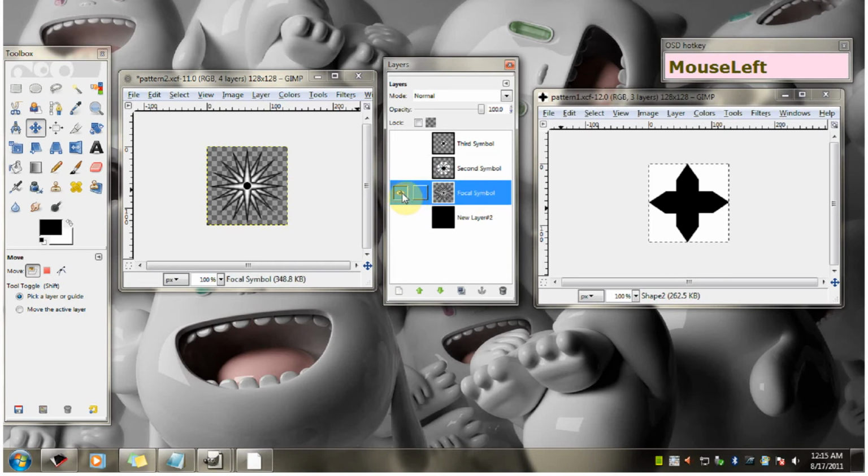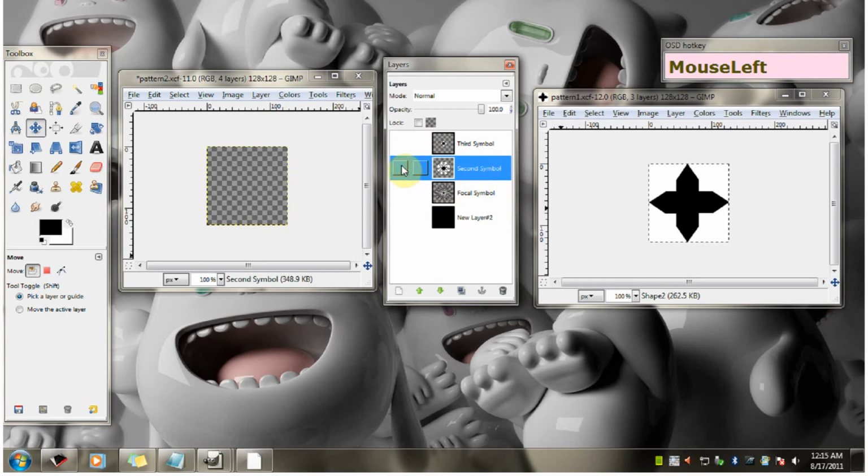Okay. This little eye icon tells you if it's off or on. So look here. The eye is open, the layer is on. When there's nothing there, the layer is off. So right now all the layers are off. Then now, when I click the eye, this layer is on. So this layer is on and active right now. Alright.